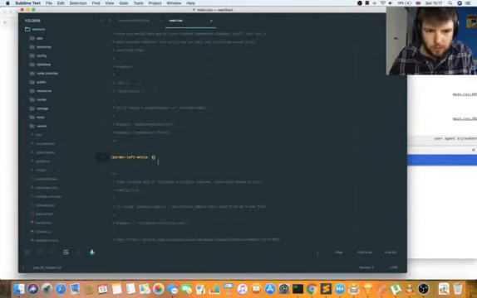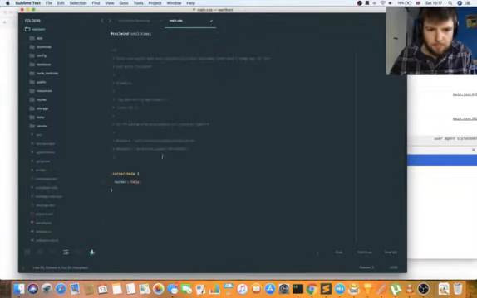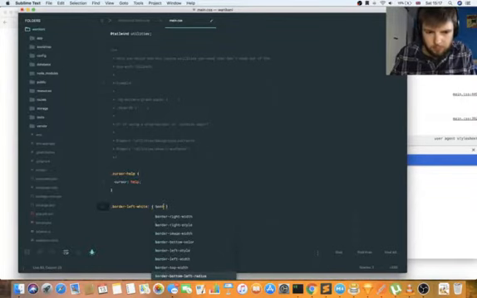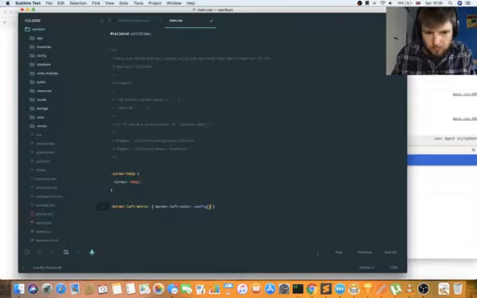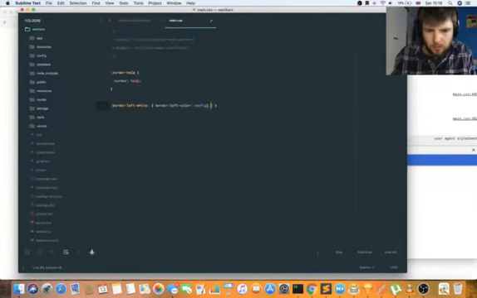Right, so actually at the end, add utilities. So cursor help, border left white. Config colors.white, is it?